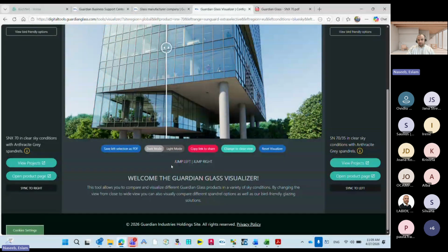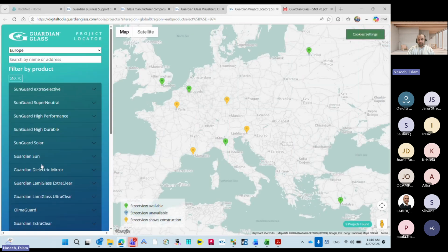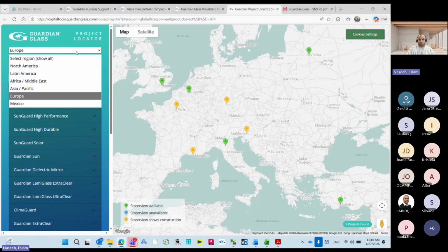Another tool, it's an interesting tool as well, where you can see from this glass visualizer to jump to the project, or we call it project locator, which is a Google Street Map where you can see the project that is done using specific coating from our series or from each region that we produce the glass in.